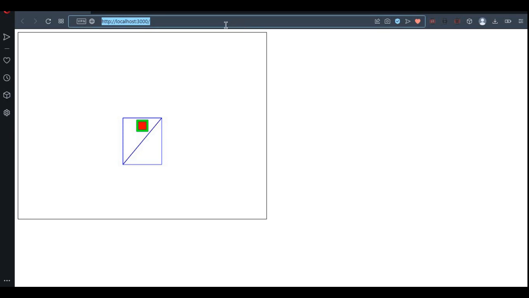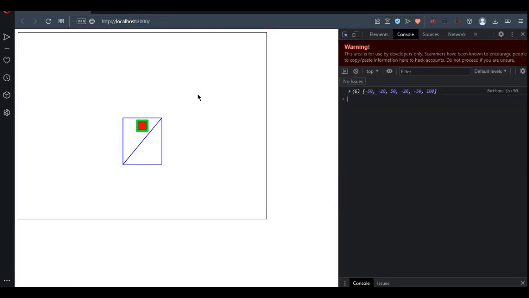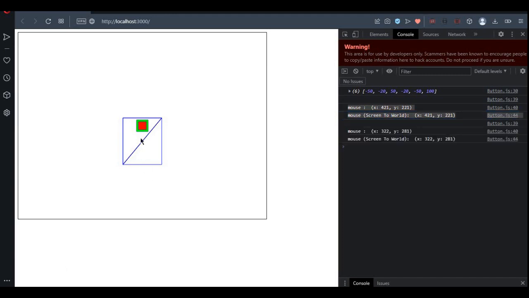And open up the console, which takes a slight second, and I'm just going to refresh it anyway. So now if I click the screen, if I click in the world space, it should open up, and as we see, it says these two are identical. But obviously if I click close to the center of the screen, when we convert it from screen to world, we want this to be 0, 0, because this is representing 0, 0 on the world space. 0, 0 would be roughly where these positions are. If you remember, these two objects are positioned at 0, 0.